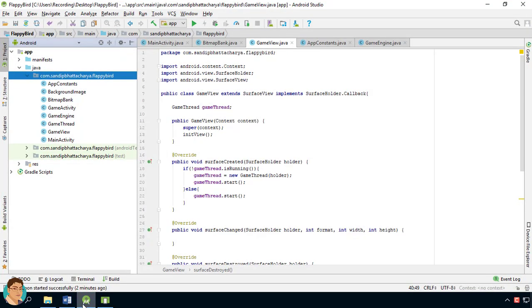We will create a frame-by-frame animation for the bird. In frame-by-frame animation, we will be changing frames repeatedly so that it appears continuous to the human eye and we feel that it is animated. A frame is referred to an image. So to implement this type of animation, one needs to have a set of images which describe a motion. For our game, I have 4 bird frames. Let me copy and paste these bird frames in my drawable folder.